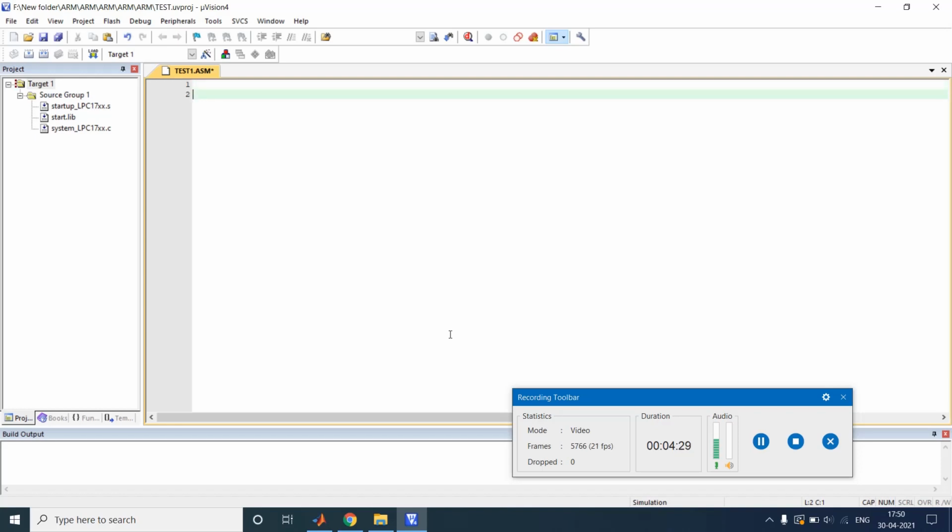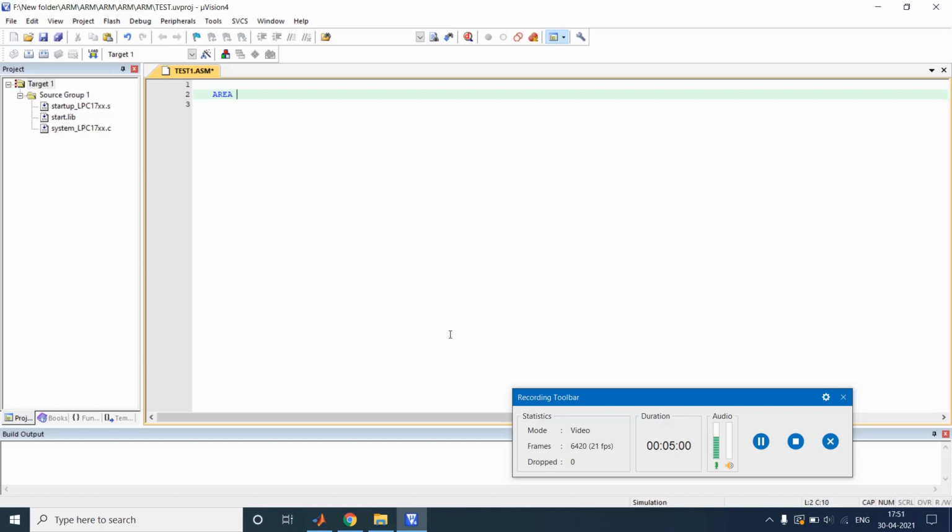The first and foremost thing is that you should start writing the program from the second line, not the first line. When you press enter, it will come to the second line, then press tab to get some space. Here you are supposed to write AREA.